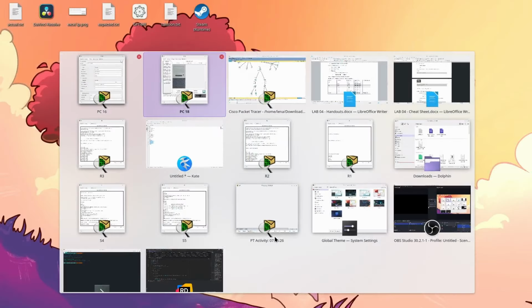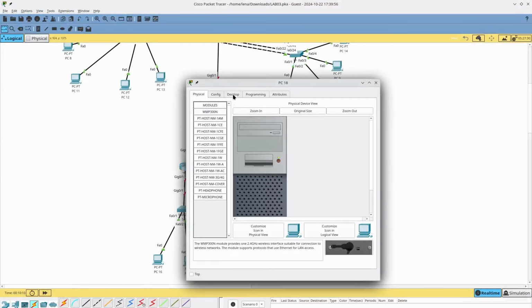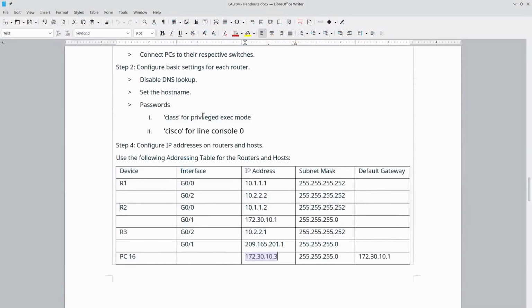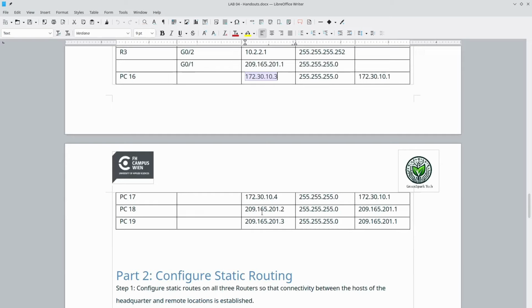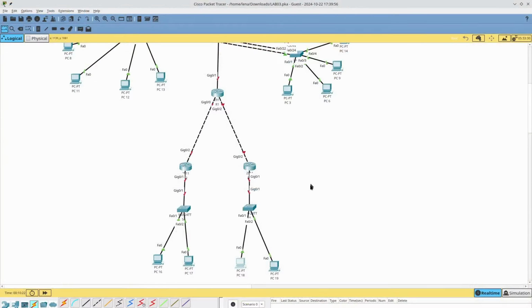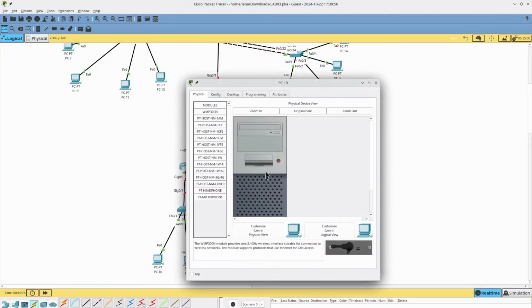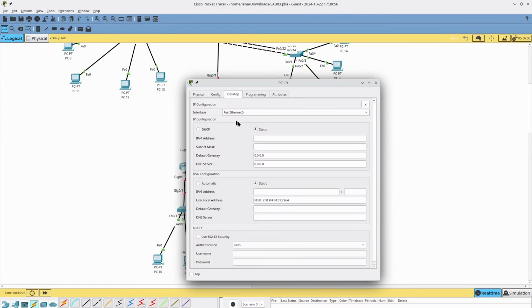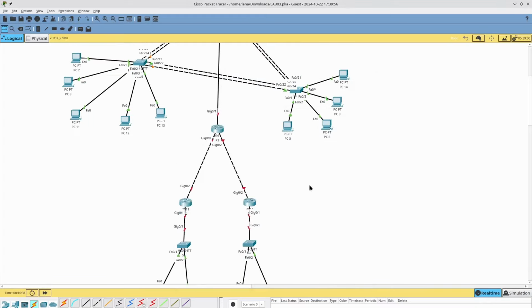PC18. Desktop, IP configuration. And that is this address. Okay, that's good. 0.1. Close. And here we've got the same thing, but with 0.3. That functions. That's good.